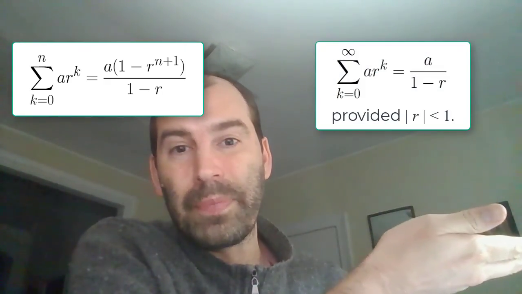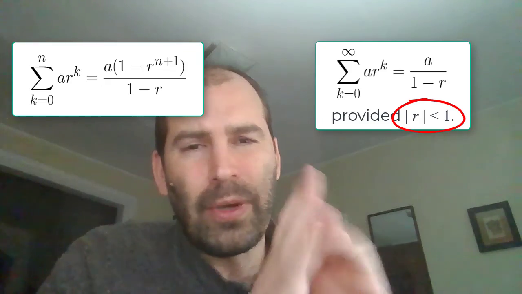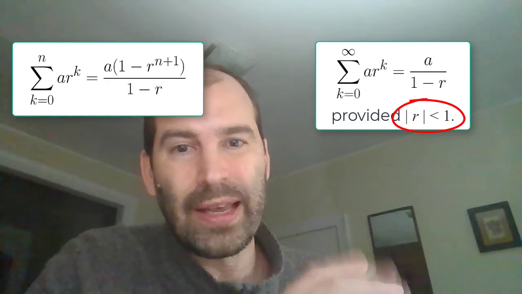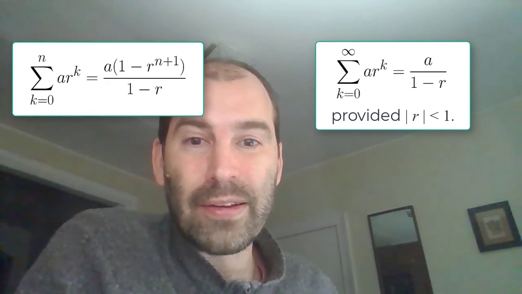So we talked about two very important formulas, and I just want to put them up on the screen here just to remind you of what they were, because they're worth writing down and remembering. We have the formula for the finite sum of a geometric series, and we have the formula for an infinite sum of a geometric series. And keep in mind that on this infinite sum, we have to make sure that the r, the common ratio, is less than 1 in absolute value. Otherwise, that formula does not apply. But in the case that it is, we have this nice, tidy formula to help us sum an infinite geometric series.